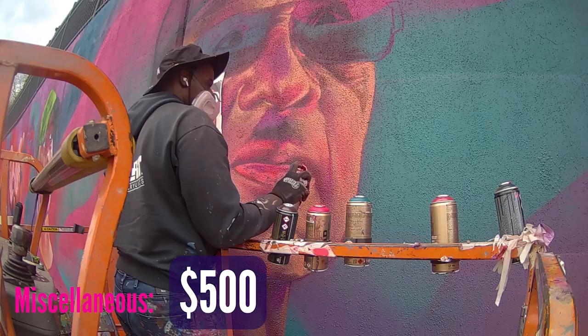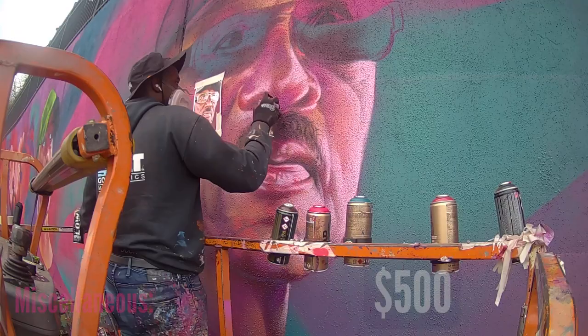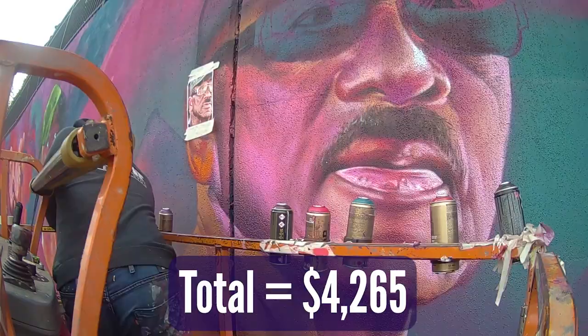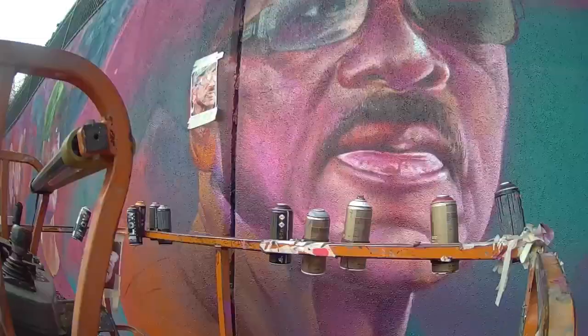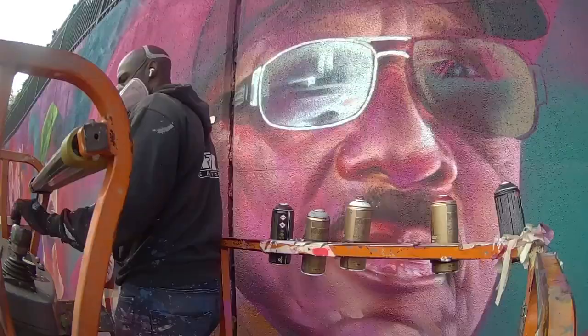The total of all those expenses was about $4,100, which is just under a fourth of the total budget. So I'm walking away with about $15,800. A third of that I set aside for taxes at the end of the year. So I didn't walk away holding a huge bag, but it was well worth it. I did more than just break even. It was a great project because I got to paint in a city I'd never painted before and expand my awareness with a whole new market.